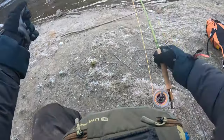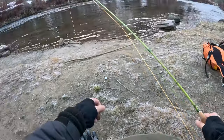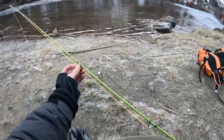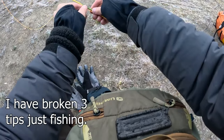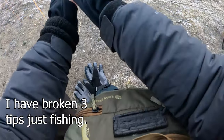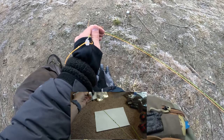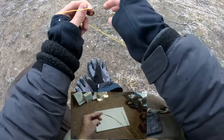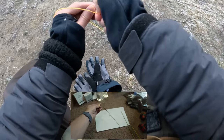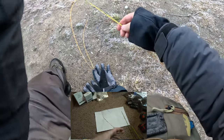Back here at the shore — the biggest cons I see to this rod: it doesn't handle cold weather. If you've got ice like I've got, you have to be super careful, because any amount of ice in these guides — if you take them and bend them a little bit, they'll break right off, especially this tip section. What I'm showing here is a frozen tip. It's not broken but if I were to bend it in any way it would break. What I do is hold the whole thing and mash the ice out between the guides — don't turn it, don't twist it. On a tailwater like the Provo River you can melt it by sticking it under water and that works too.